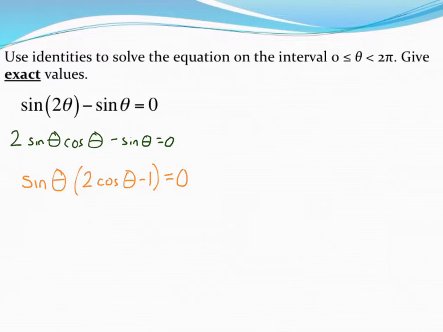Because I'm equal to zero, I can finish this problem by setting each of my two individual factors to zero. If two things multiply together and equal zero, then one of those things must be zero. Even though we now have sines and cosines mixed together in one problem, it's actually just fine to solve it because each of these individual parts is just a single sine or a single cosine. Let's go ahead and continue and finish this problem solving these two parts.